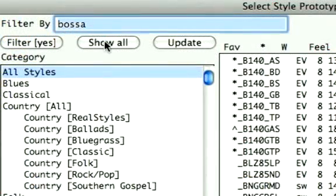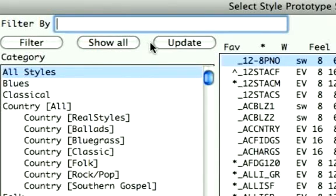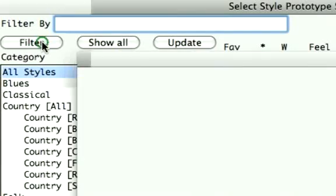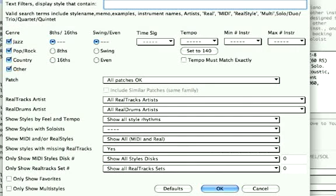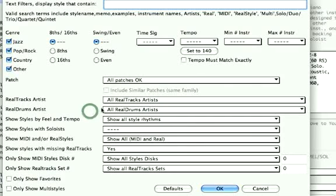Now when we were in the style picker, we saw the new easy-to-use simple filter, and we're now going to show you some of the enhancements to the advanced filter. There are now options to include or exclude styles with soloists, match tempo exactly. Now if this isn't selected, it will allow styles that are close to the tempo you enter, but if this is picked, it will only allow styles where the ideal tempo matches exactly.